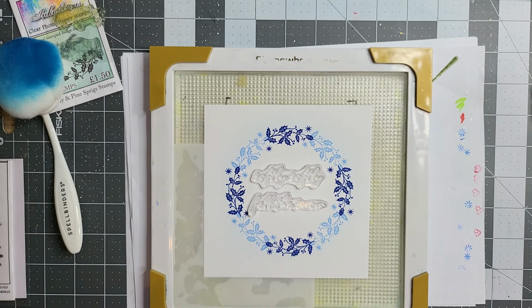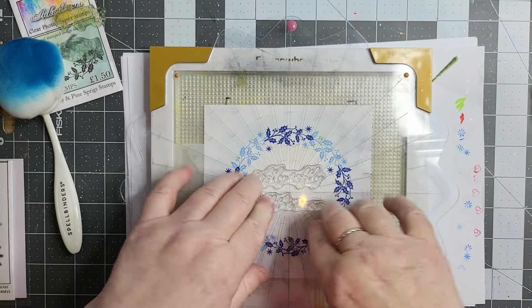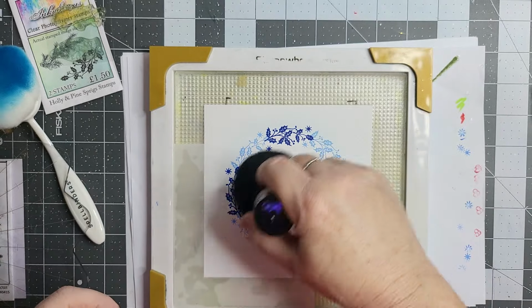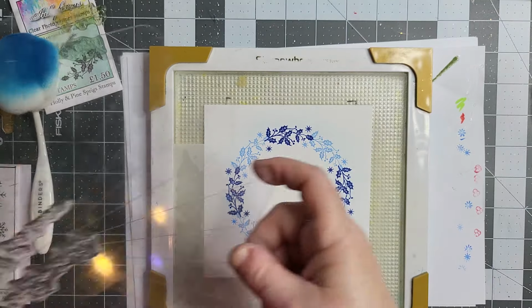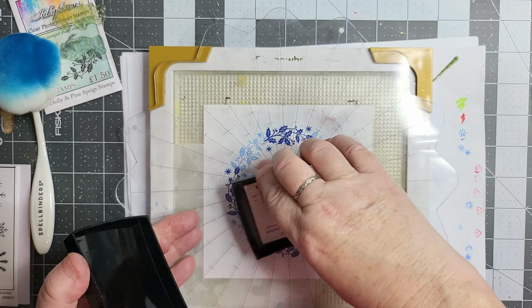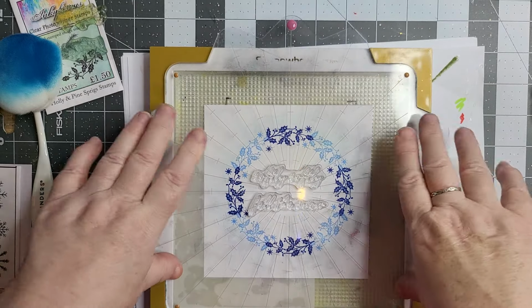Now I'm doing this in silver embossing, and I may very well have to do the brushing off again. Mind you, it's only going to be around the edges, not touching it otherwise. So I'm using my Versamark. Please be straight.